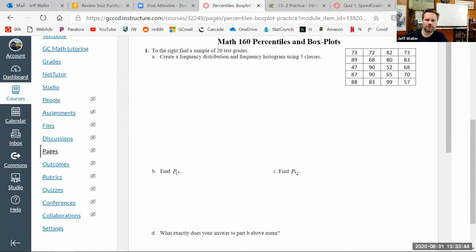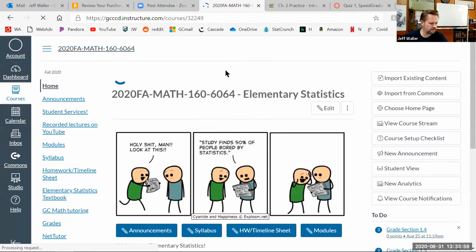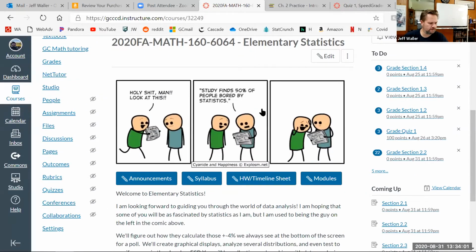So let me show you. I'm going to stop sharing for a minute. Is anyone not able to access Canvas right now for one reason or another? Let me see. Okay, let me show you. So when you go into Canvas, you'll see this, right? You'll see all this niftiness.